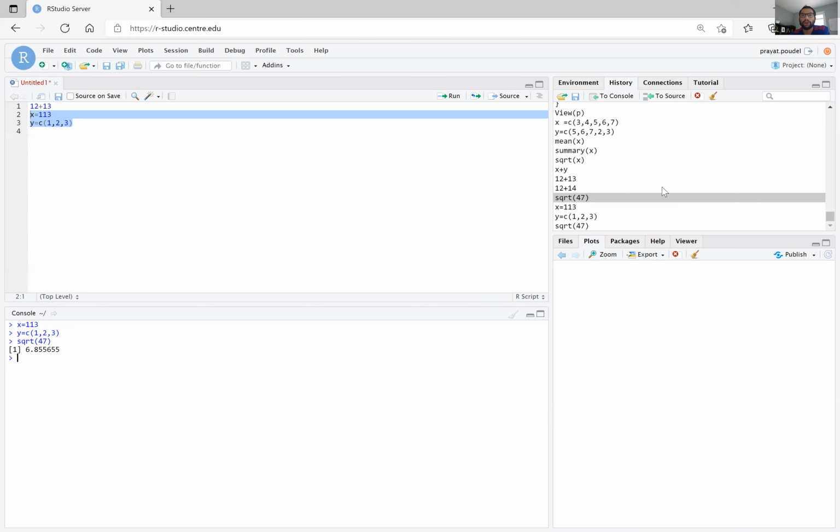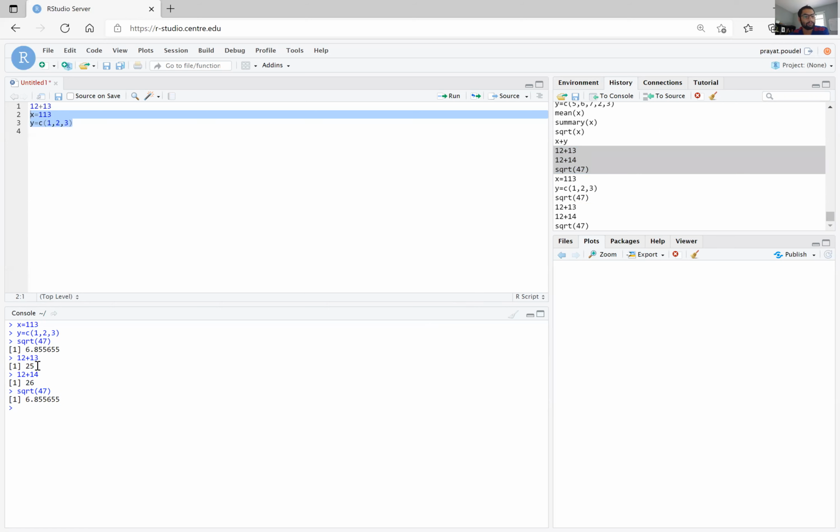So the history window shows you all the code you have run previously. It also allows you to pick out a particular line or chunk of code. So I could pick out a chunk here and hit enter. As you can see, all three of those lines show up in the command window. And now when I hit enter, it runs all three of those. All right, so the history window consists of all the code that you've run previously.